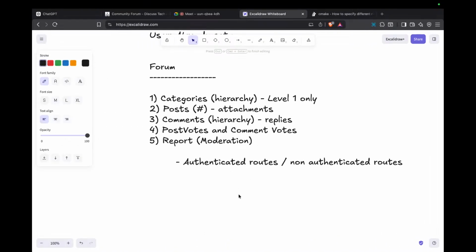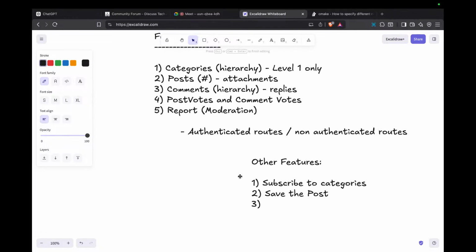While designing this schema, I thought users can subscribe to categories, one category subscription, and save posts. If someone wants to save a post, they can save it for viewing later. So that's another feature, category subscription, and saving the post.